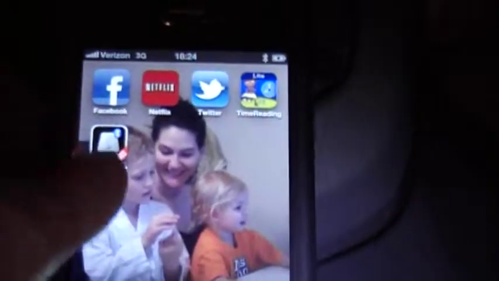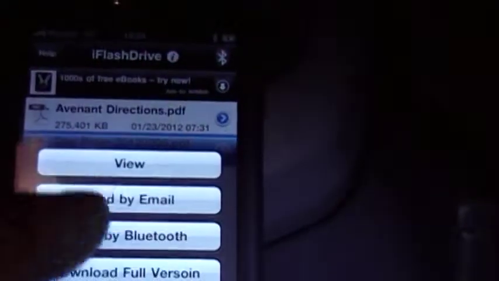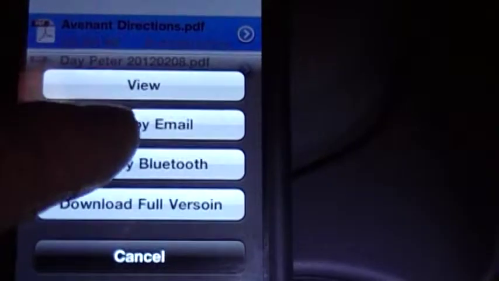Okay, now I want to point out I'm not connected to the internet here. This is not connected to the internet. But I'm done. Now I go over here to my phone, and there's that app we talked about, and there's the document. Oh, that's not it. That was already on there. This is the one that I just transferred, and it says here, you touch it and then you click send by email, and then for some reason you can't send it in the To field, so you gotta CC the guy, but it'll still send it.